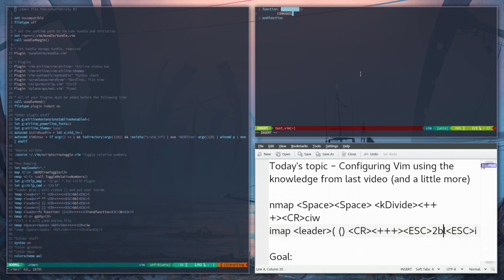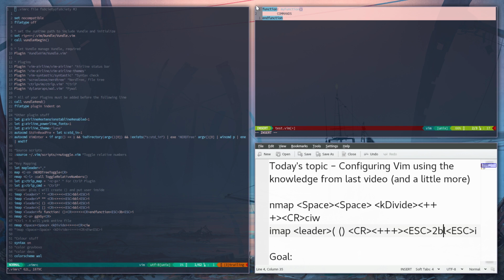So that's how easy you can configure Vim to do the stuff that you want to do. It's not that difficult, actually. And the function here is actually Vim script, which I'll be trying to cover more in depth in the next video. It's not actually that difficult. There's quite a lot to it, but mostly the thing that you're going to be doing most of the time is mapping and configuring Vim in that kind of fashion, to make it more suited to you. So this is all it does. You just have to type it out as if you were typing it yourself.